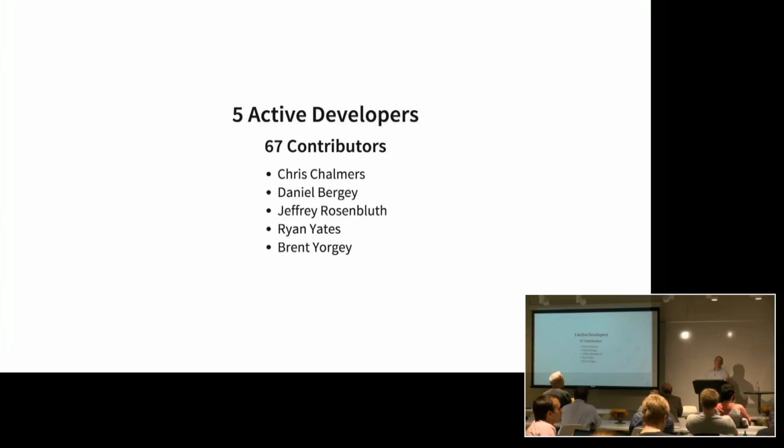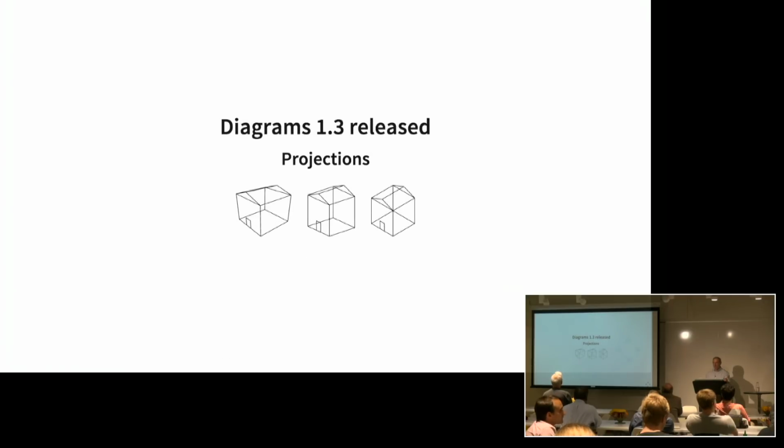We advertised this talk. I said I would talk about some of the new features in 1.3, but I'm really going to gloss over those really quickly, because if you haven't used 1.2, they'll be very much lost on you. So one of the things we now have is projections. You can describe a diagram in 3 dimensions and then project it down into 2 dimensions, like we did with that house at various angles.